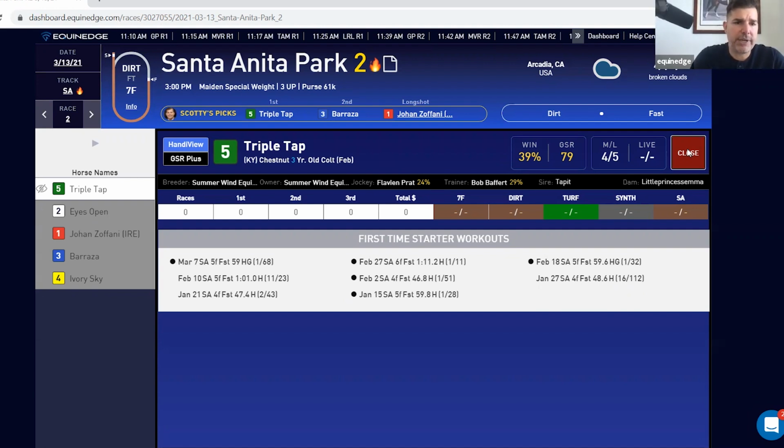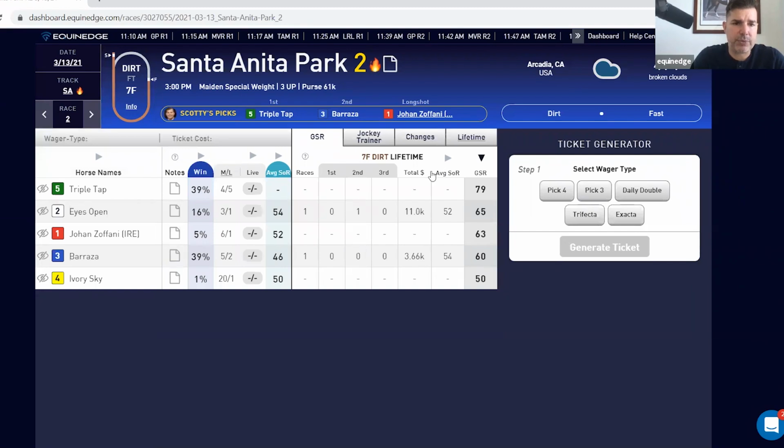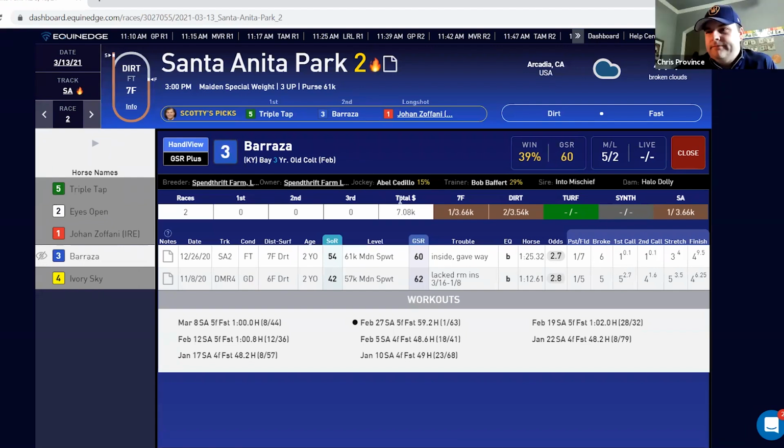I'm curious though. Yeah, but here's the thing though. So get out of there real quick and look at the 3 horse. What's the story with this Barraza? I mean, 39% as well. Yeah. It's another Bob Baffert horse, and it broke from the rail in the first 2 tries. You see that on post where it says post? Yeah, on the right there. Go down in the past performances. Post right there, to the right of odds. There you go. Okay. So that's post, and then the size of the field. So you can see Barraza broke from the rail in both of his first-time starts.